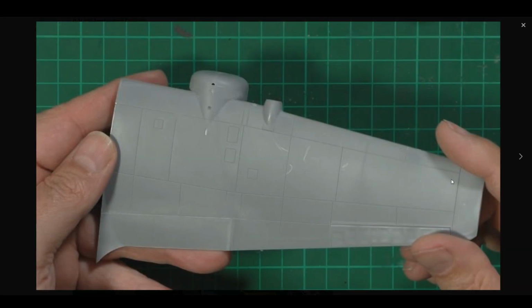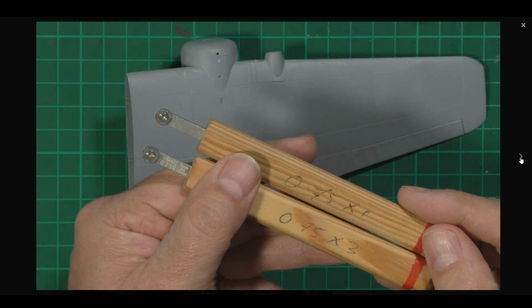So down in here, we were looking, and obviously it's got great recessed panel lines in some of the details, but it's just lacking a little bit of detail here and there. So I decided in my infinite wisdom to re-rivet the entire aircraft. For this one, we're using good old fashioned Rosie the Riveters. I'm using around about 0.75 diameter wheels on this one.